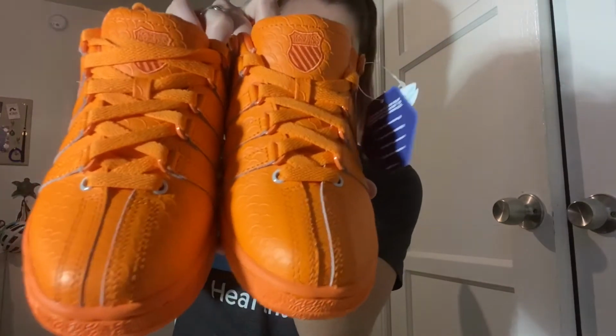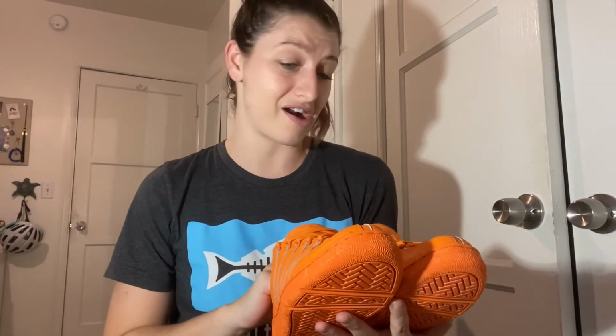So can't wait to wear these to our next beach cleanup and our next outreach event. They're awesome. So thanks, K-Swiss.